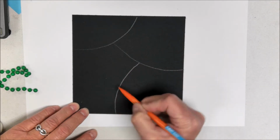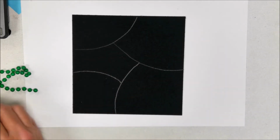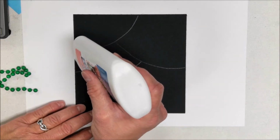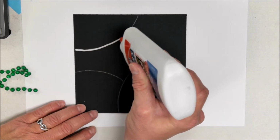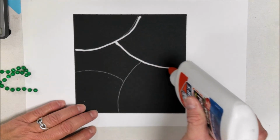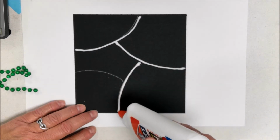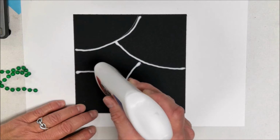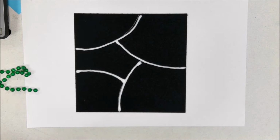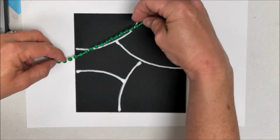The first step is to draw your design on your mat board with a pencil. Only make about 4 to 5 lines, maybe 6 at the most. After you draw the line with a pencil, you're going to go over the line with glue. Make sure you have a thicker line of glue than normal so that you can glue your beads onto the mat board. It does not matter what color your Mardi Gras necklace is because you're going to cover it with foil.